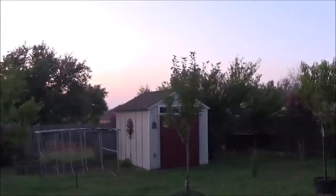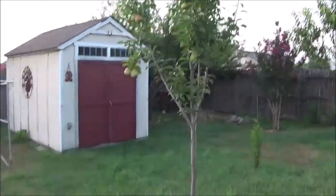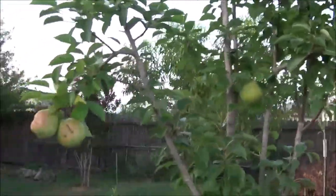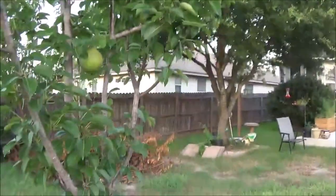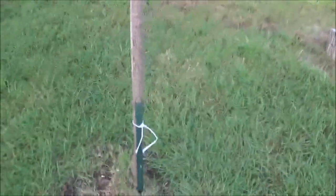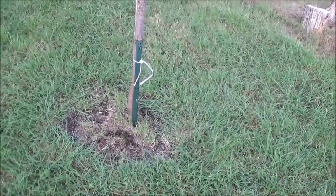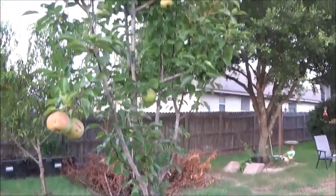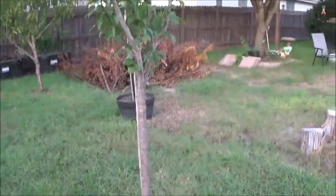So anyhow, I just wanted to show you how my Texas pear tree has been doing. I'll probably end up picking these pears off this tree probably by the end of this week. And I can't wait to try one. And I'll usually end up putting mulch around the tree as a protection. I probably should already have it there, but it's got a small layer right down there, and that kind of serves two purposes. It keeps the moisture in, and it also fertilizes, you know, as that mulch breaks down.